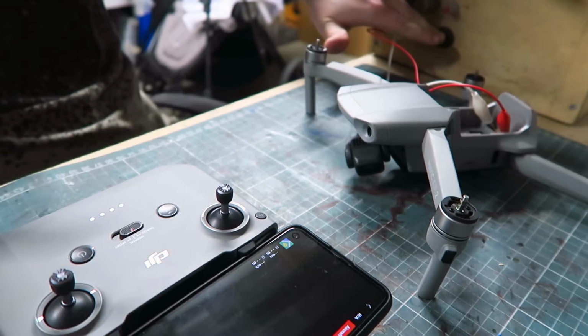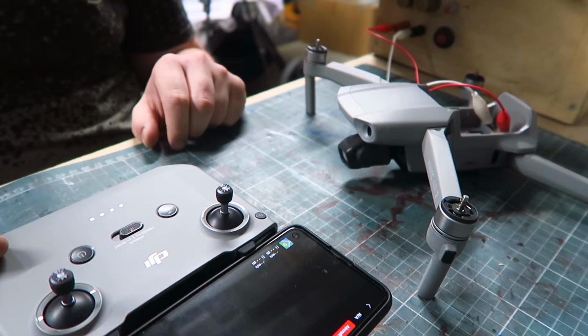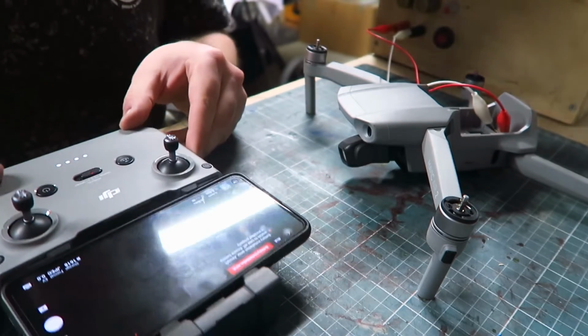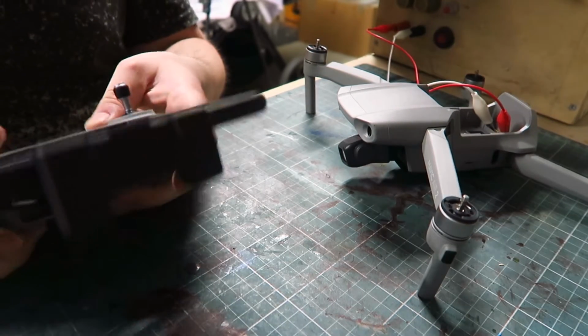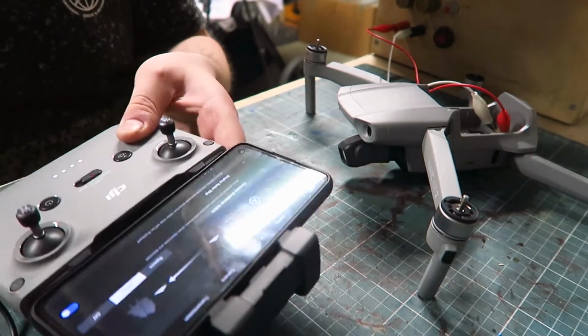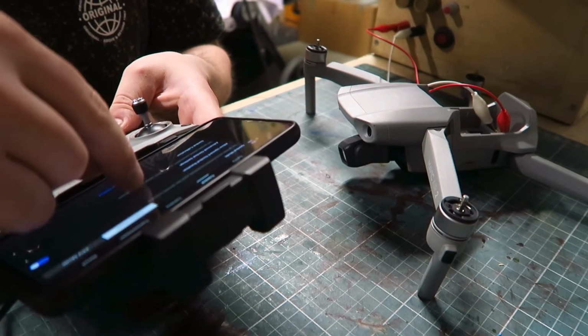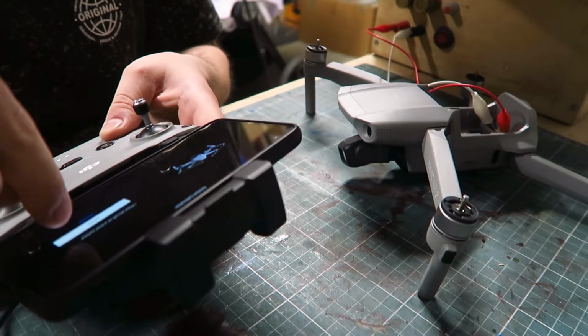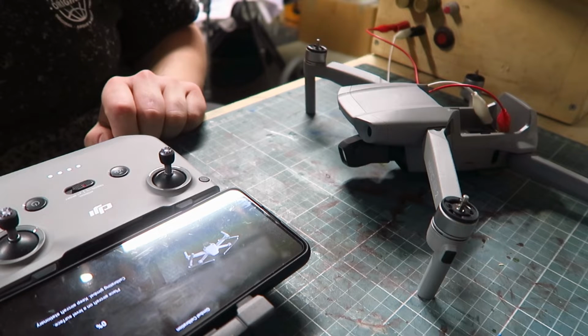So in lieu of having a battery, I decided to power up the drone via a power supply and see if I could see what might be wrong with it. Got something. Doesn't sound good though. Doesn't look good either. It's very odd. Gimbal mode, gimbal calibration, auto. Gimbal is not calibrating though. It's just sitting there stuck.